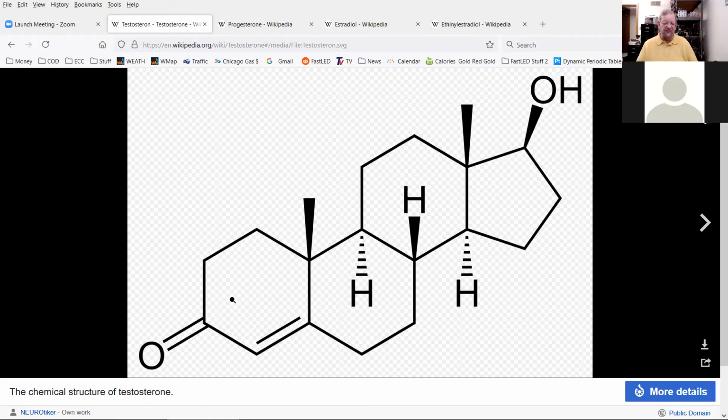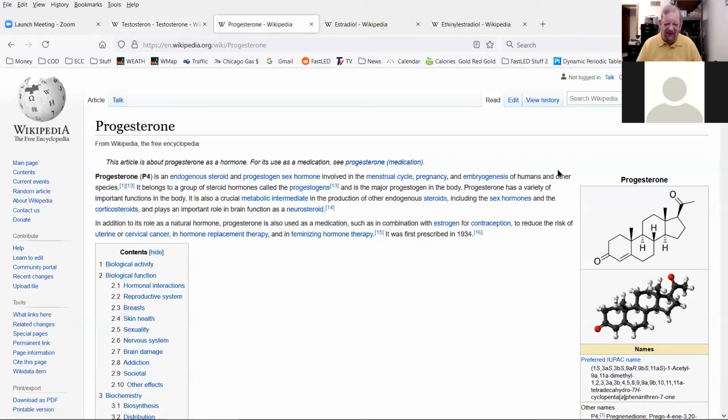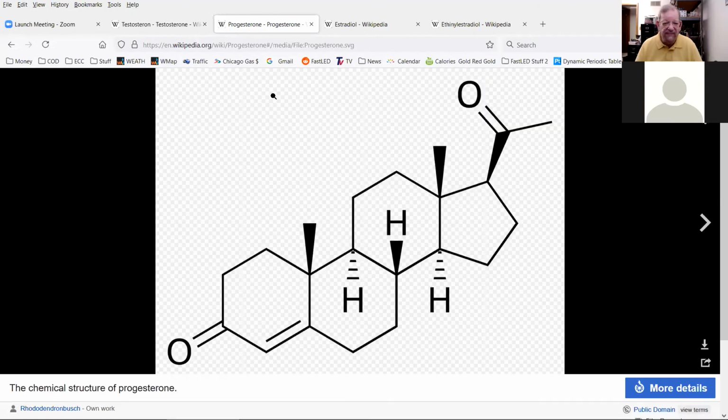And notice in testosterone, you have these 4 rings, A, B, C, and D. That's the 6, 6, 6, 5 ring skeleton. In ring A, you have a ketone plus a double bond, and in ring D, you have an alcohol. You learned about this. How this does what it does in my body as a male hormone, I have no idea, but I'm an organic chemist. I understand the structure and the functional groups. Now, let's look at a female hormone, and that's progesterone. And this is one of the female hormones.